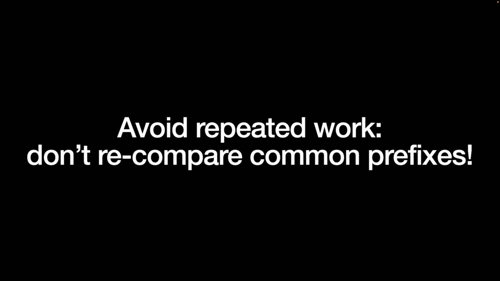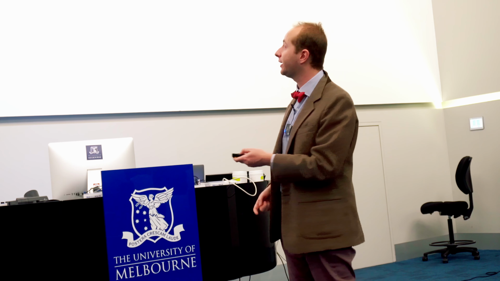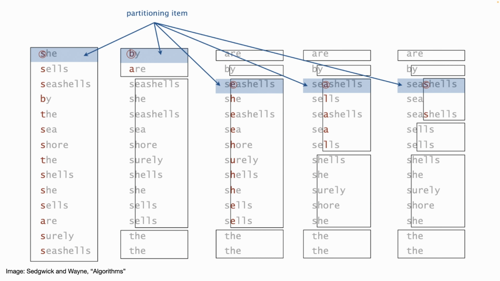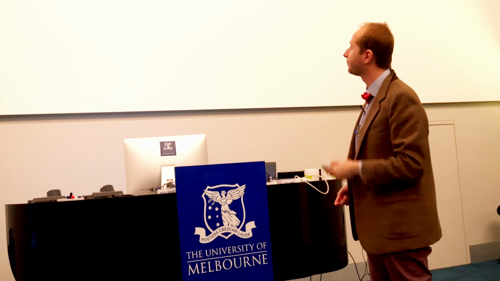Why does this work? Again, much like our KMP algorithm, the goal here is to avoid repeated work. We don't want to recompare common prefixes that we've already compared before. If you look at the overall structure of our algorithm, you could see that it would be possible, were we doing naive quicksort, to have to compare all the way from the start of a string to the end of a string multiple times across numerous strings. By breaking the problem up in this way and by only comparing one letter at a time and partitioning around the letters, we save ourselves having to compare the entire string and then the entire string and then the entire string for all the different elements in our array.